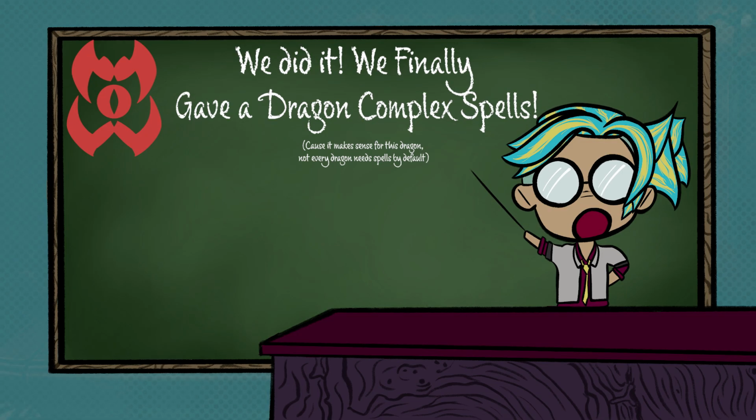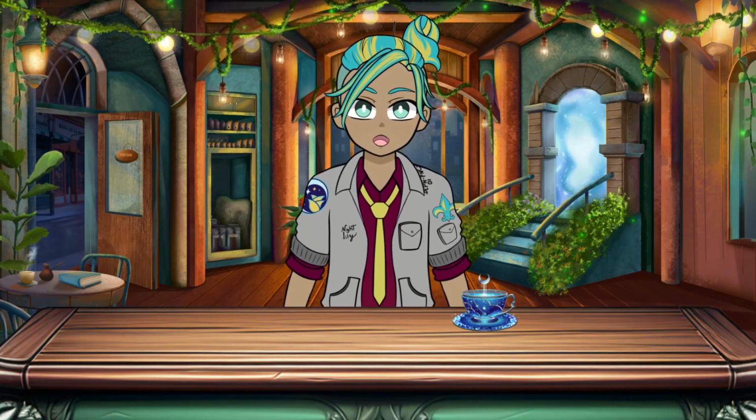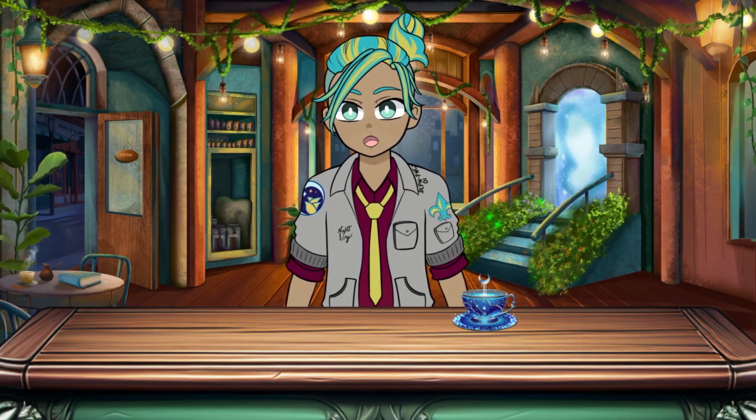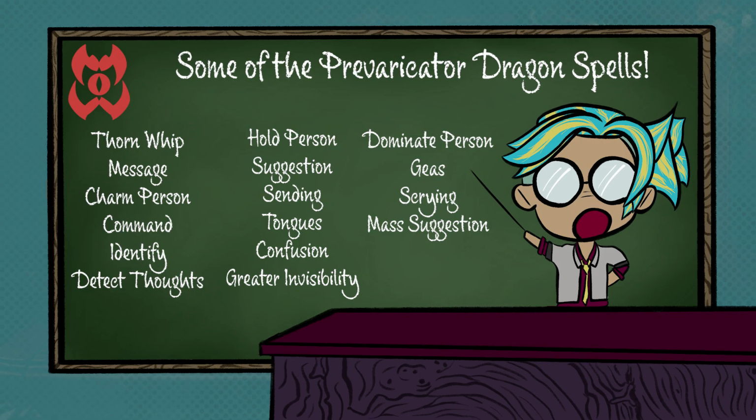Then I finally did give a dragon full spellcasting. These spells can be used in combat, but they also have uses beyond that as well. If a Prevaricator is traveling alongside the party in secret, they can still have a few tricks and bits of utility to assist the party so that they can gain their trust. To highlight some of my favorites, we have Thorn Whip, Message, Charm Person, Command, Identify, Detect Thoughts, Hold Person, Suggestion, Sending, Tongues, Confusion, Greater Invisibility, Dominate Person, Chaos, Scrying, and Mass Suggestion.